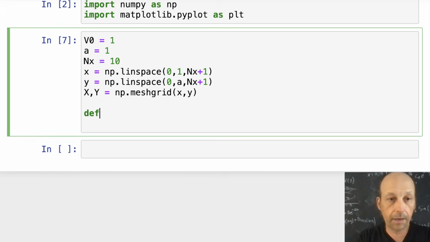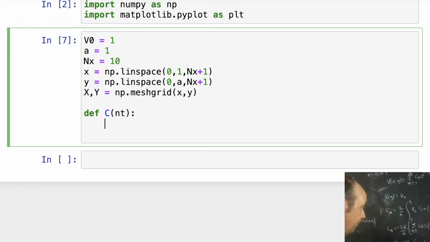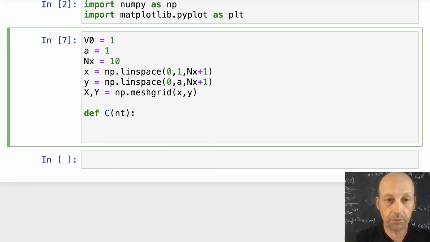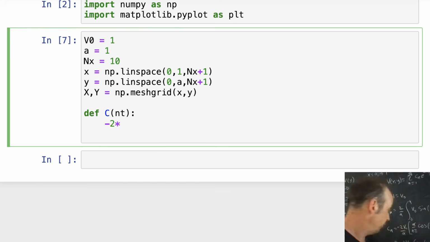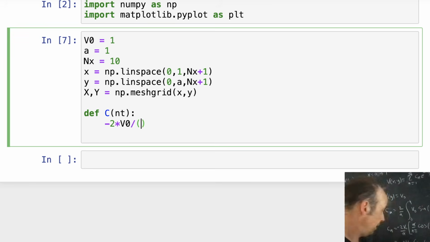Okay, so what I want to do now is to define how to calculate Cn. I'm going to make a function called C, surprisingly, and I'm going to pass to it a value nt, which is a temporary value. And now I'm just going to look over here on the board, and I have this thing right here. I'm going to just copy it exactly as it is. So this is going to be equal to negative 2 times V0 divided by n times pi.